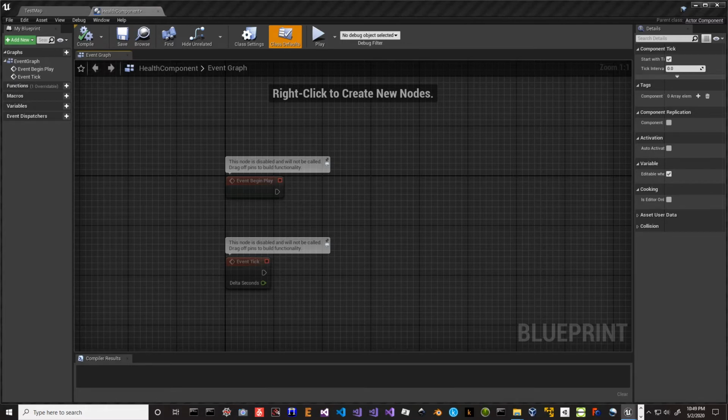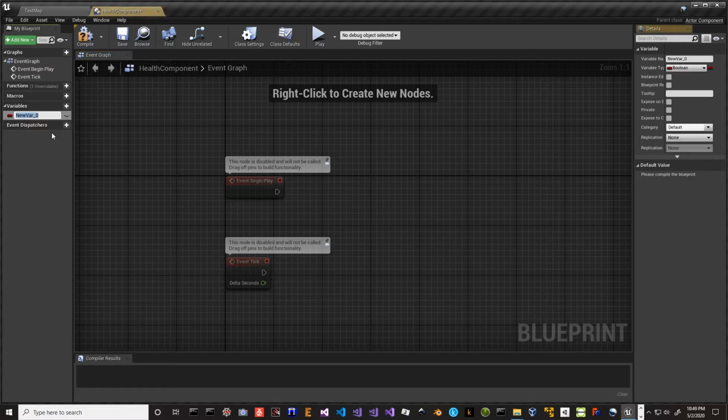Now, what we want to do is create several variables for this. We don't need a separate struct for this because we just have a few variables and they're just one thing for the whole character. It's not like a long list of stuff like we had with stats. With stats, we could have put them all just as variables in the controller, but that makes it a little inflexible and hard to make different versions of it, maybe for different kinds of characters. But health is going to remain pretty much the same throughout. So let's create this first one, and let's call it health.